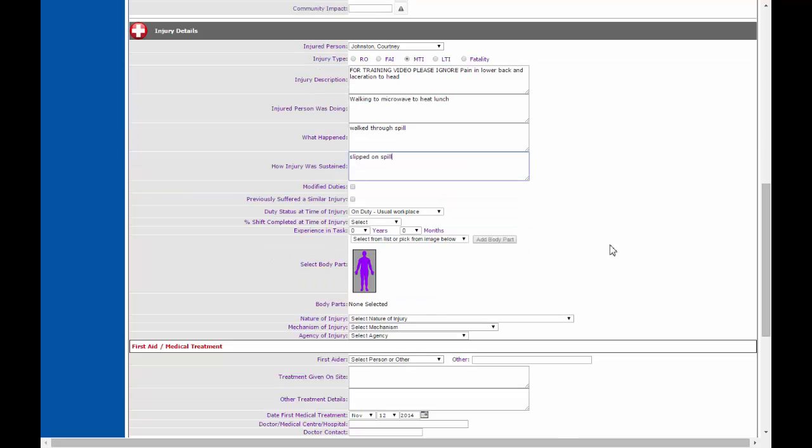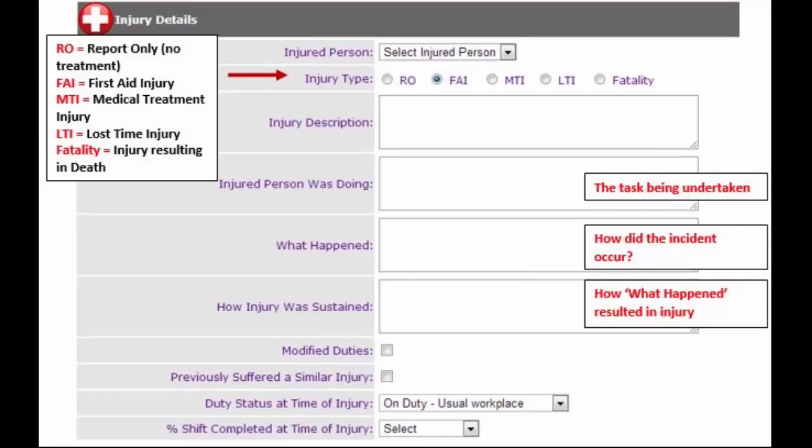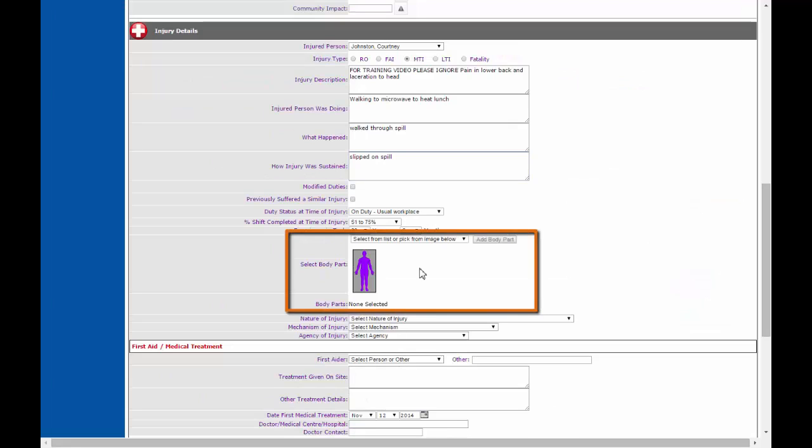Next is a series of drop-down boxes to select from. Select the relevant option from the duty status, percentage of shift completed, and experience in task drop-down boxes. The next drop-down requires you to select the injured body part.